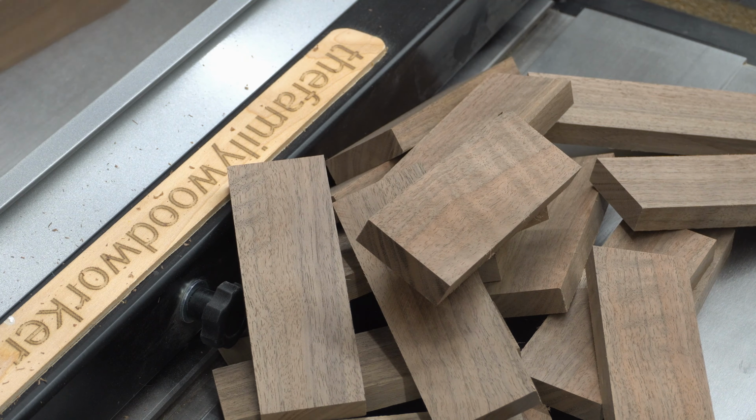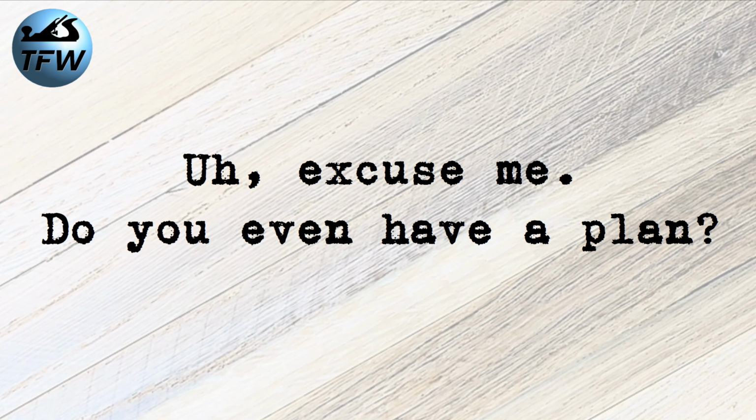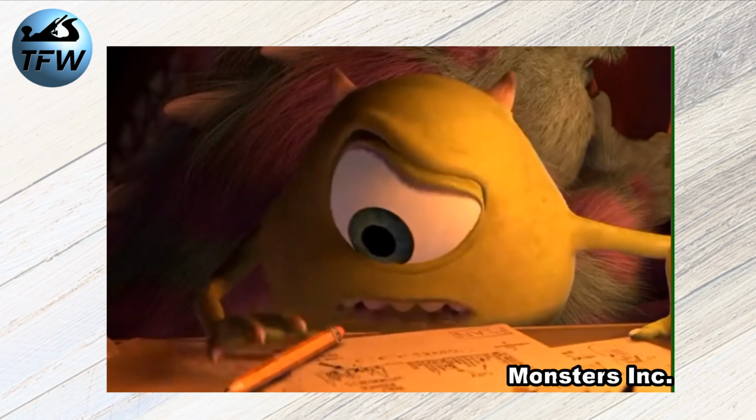I also switched over to a new 60-tooth trim blade for clean cuts on those small pieces. But I know what you're thinking. You're diving in without a plan? Okay, look, I think I have a plan here.